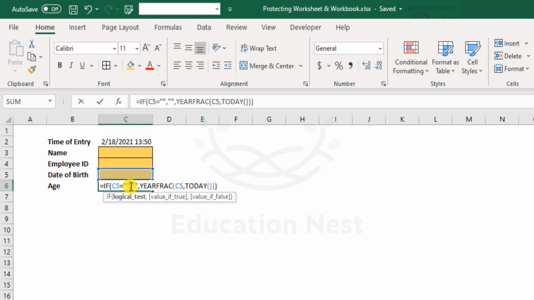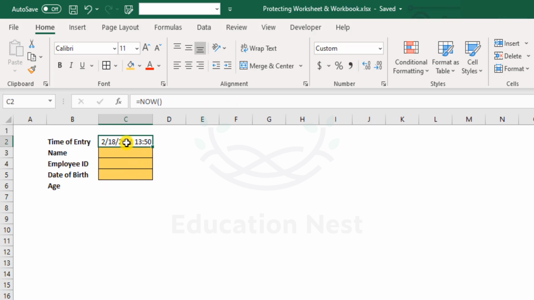I have a formula over here. That's a YEARFRAC function, which we had discussed earlier. I've used it with an IF function because in case this date is not mentioned over here, then just give a blank rather than giving any random value or any error. And if there is any date, just calculate the year difference in the form of a decimal. Let's say that would be 15.4 years or so. Now I have this function over here and I want this to work perfectly fine.